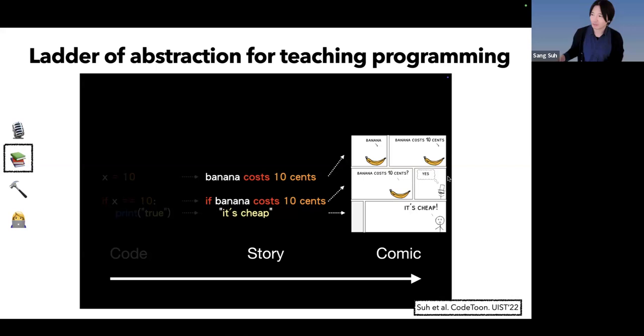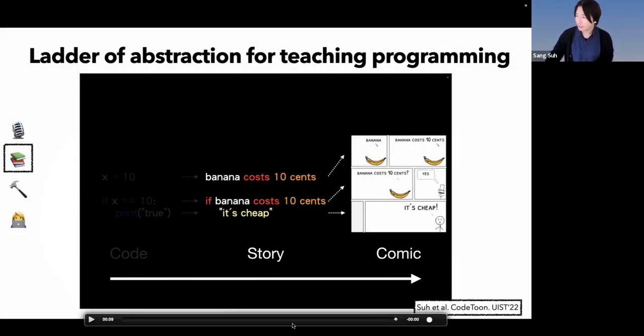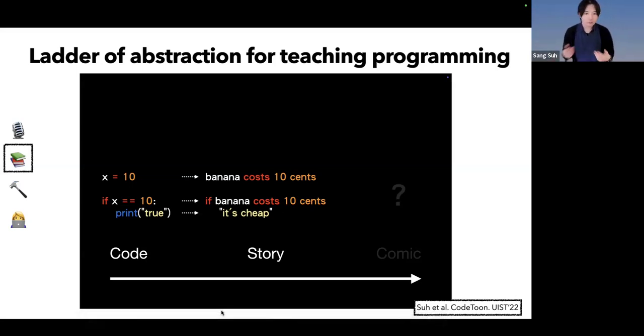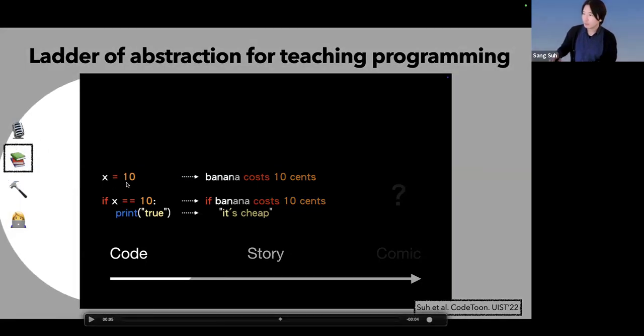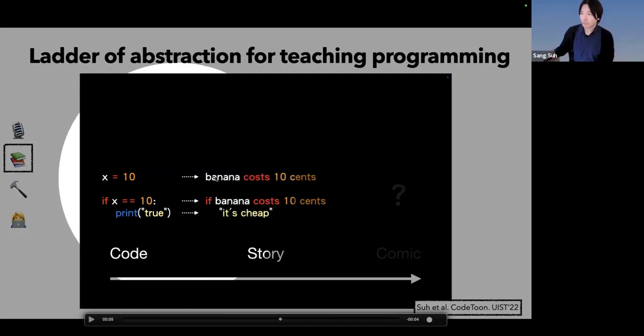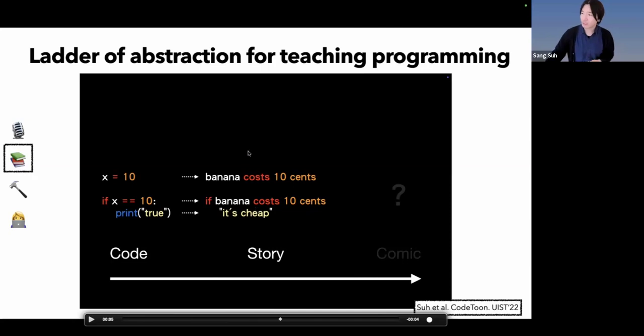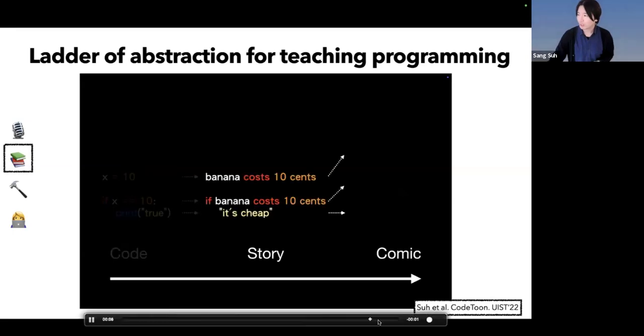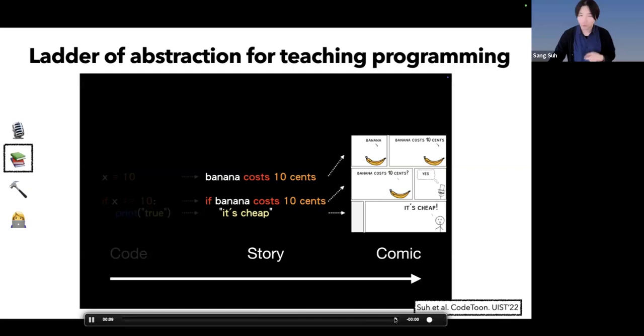But basically, it's very simple. You can kind of get the idea where you can input or add any code, like Python code, and then it would use a parser to parse it, and then create an abstract syntax tree, like the intermediate representation. You would use that for the user to be able to add, in the place of variables like x, some more concrete objects like banana, and then you would be able to add kind of a narrative context, right? And then the system would automatically generate comics based on the story and then the code structure.